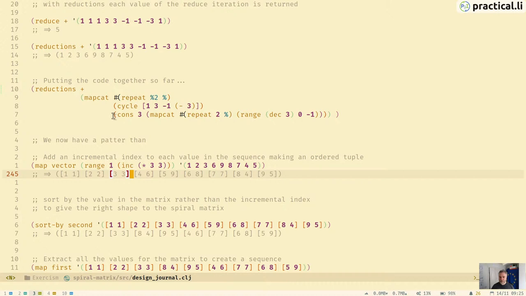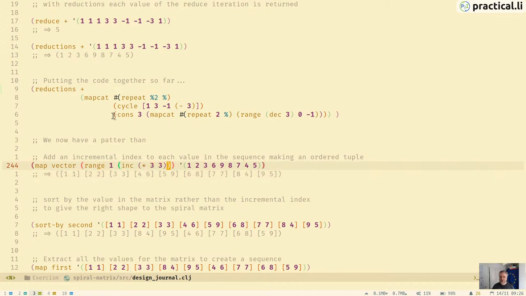So that's the same. And this is where we start to transform it into the actual shape that we want. So this is the second row, and we can see we've got 9 in the middle. And the third row where we've got 4 and 5 in the last column. So that's the right shape. So that's the right kind of values paired together. And then we're just sorting by second. So sorting by the actual position, because at the moment, I suppose I could have done it the other way around.